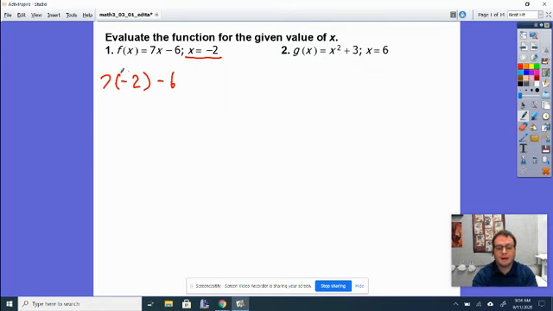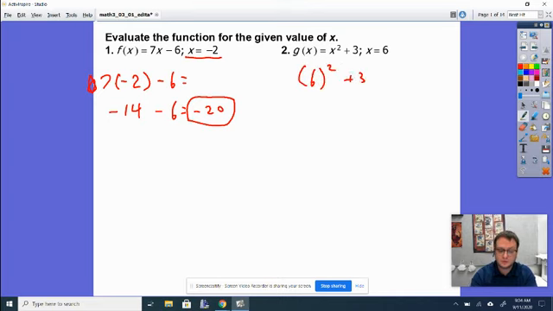Okay, so again, I don't mind if you use a calculator to throw this in and get an answer. Okay, I'm going to do the arithmetic. The idea is, again, I'm not testing you on arithmetic. My hope is that you did that in 3rd and 4th grade and were tested there. I'm testing you on the skills that we use with that arithmetic. So -14 minus 6 will be -20. Excuse me. So then we're going to take 6, we're going to plug it in. So again, make sure we're putting parentheses. Plus 3, 36, plus 3, 39. Okay.